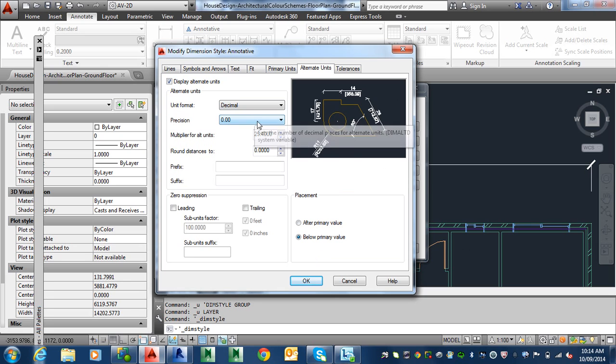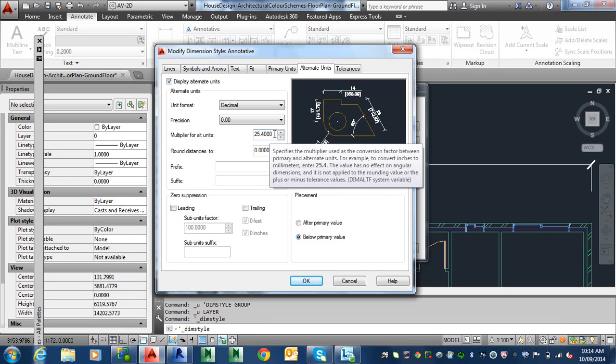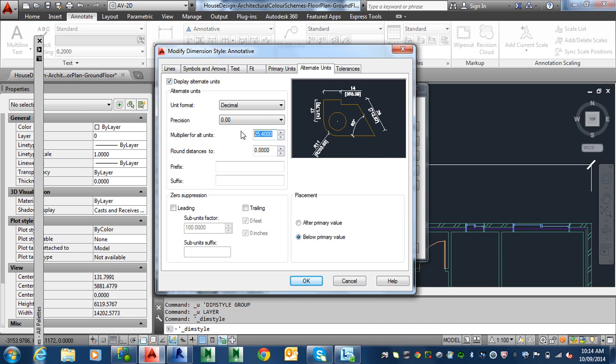Alright, so here what we can do, this one is geared up for imperial. So you can have it display the imperial dimension next to it, but we're going to make it display brick dimensions. And brick dimensions are 240 on our average. So you could do 1 divided by 240 and enter, it puts that number in.